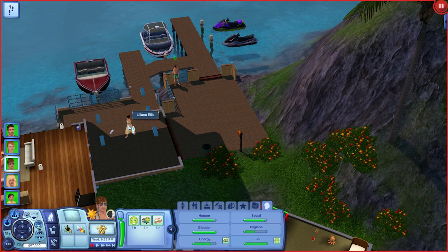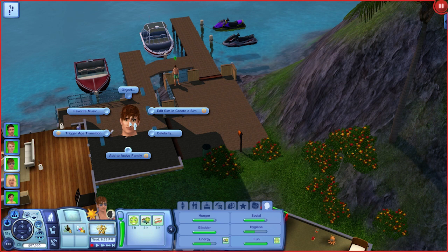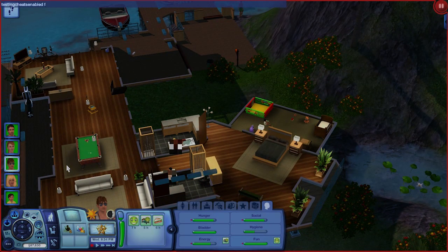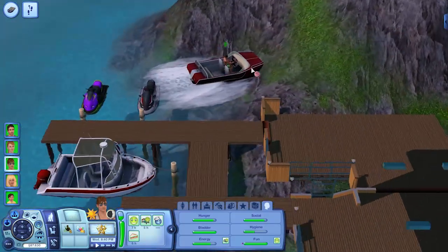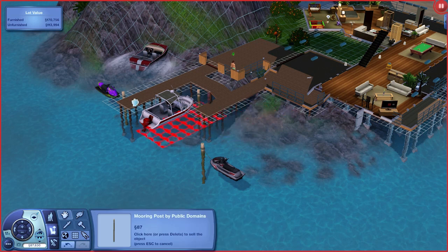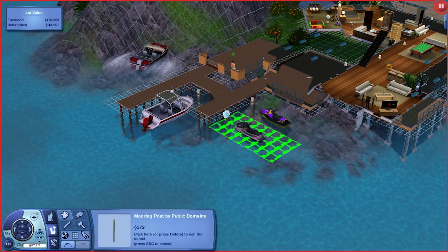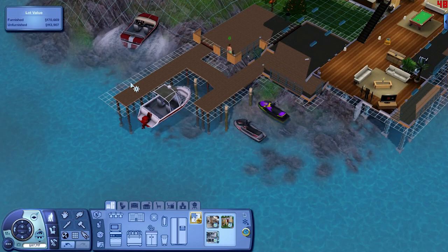I'm just gonna delete her — actually I could just do reset. Can I delete her? Delete it. There we go. I assume it just resets her — I'm not entirely sure how that works, but she's gone! They always just circle around this stupid little area. Let me move these stupid things. I don't know why they like to get stuck there every time. It's really weird and I do not approve. I think we should be good now.